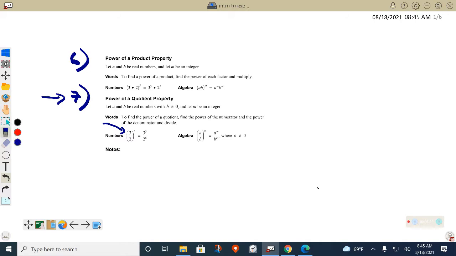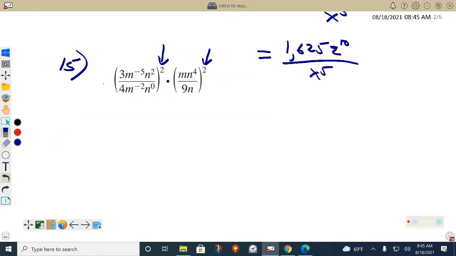That says, look, if you have stuff in parentheses, if you're multiplying that stuff in parentheses, just take every item to that power outside. Or if you're dividing in parentheses, just take every item to that power outside. Let's do that first. The 6th has to do with multiplying, the 7th has to do with dividing. They're kind of both at the same time right now. I'm going to take everything in this parenthesis here to the 2nd power first.